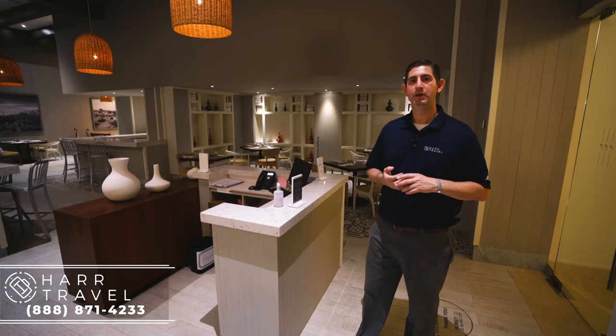Now we're in the Blanc Cafe — the coffee shop. One of the things I really appreciate is they keep it open late in the evening as well as early in the morning. They have an assortment of sweets, but what's really unique is they have awesome crepes — both sweet and savory — their own waffles, paninis, and they actually make their own waffle cones for the ice cream selections. Being a coffee shop, they have a full range of coffees and teas, which have been really delicious our entire stay. Plus all of these incredible sweet treats — and you can head right out to the outdoor terrace for a beautiful ocean view.